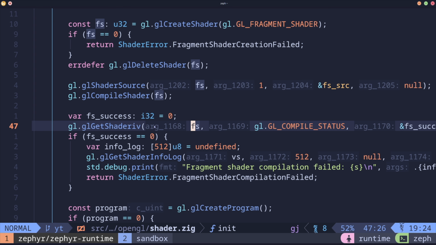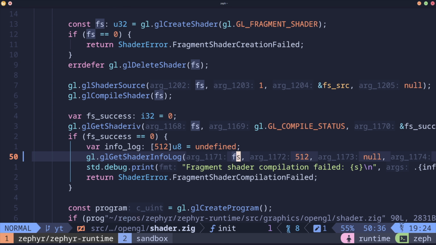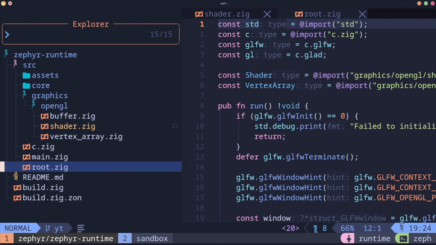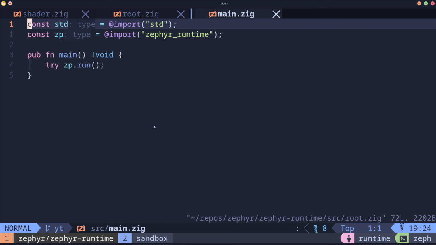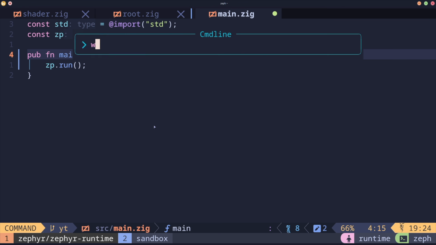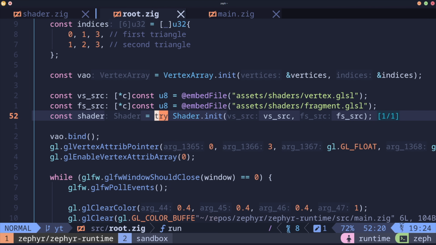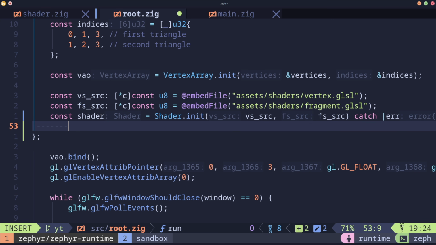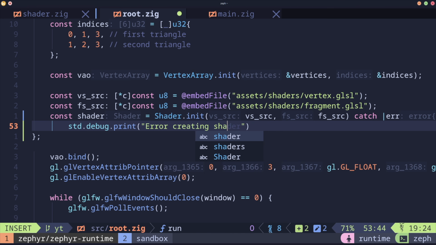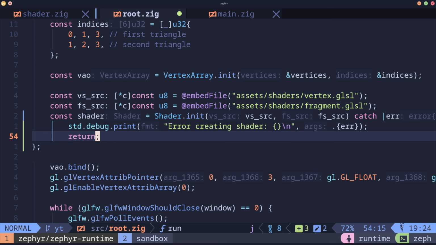Okay, now that we've done that, we're back in the code. I just want to start by fixing up some things I noticed last episode. Like one right here, we should be passing the fragment shader instead of the vertex shader. That was the only actual mistake I found last time, but there's one other thing I wanted to clean up. I don't want our run function to actually return an error. I want it to fully handle things itself. So we can just call it like this. And at the one place where we call try, what we're going to do is catch the error and then just log it. So debug print "error creating shader", print the error, and just return early.